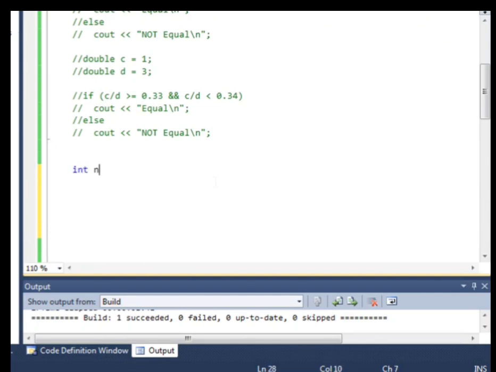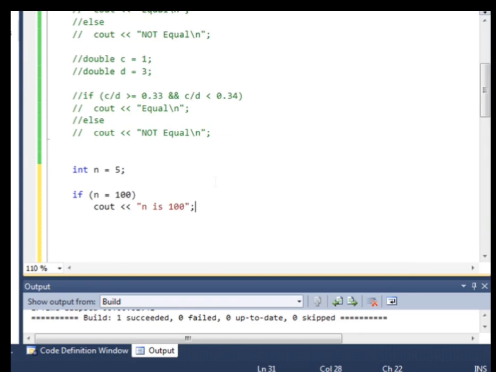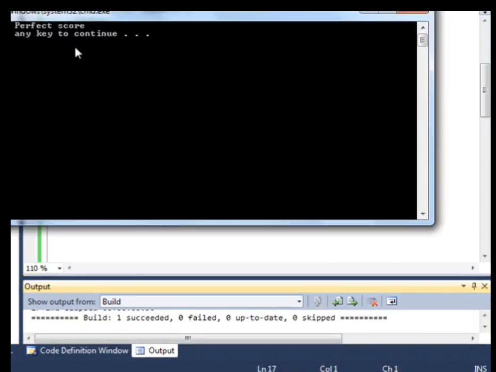an integer variable n and it contains 5, let's suppose. Now I want to check whether it contains 100, and instead of putting double equal to here, I accidentally put a single equal to. Let's suppose these are your marks. Perfect score. So if someone has scored 100, then you should display the perfect score message for him. But I have put a single equal to here instead of double equal to. So what will happen? Although the marks variable contains 5 here, still this message will be displayed, as you can see from the output.